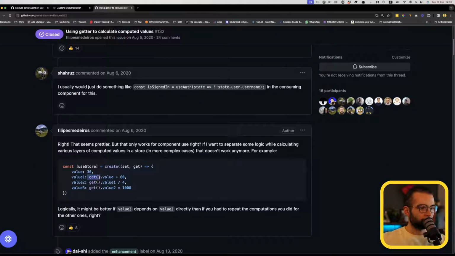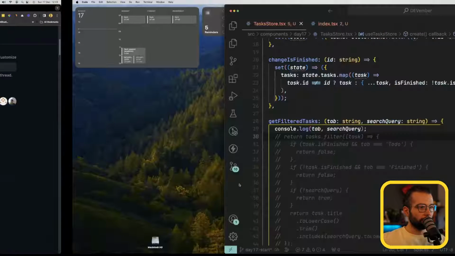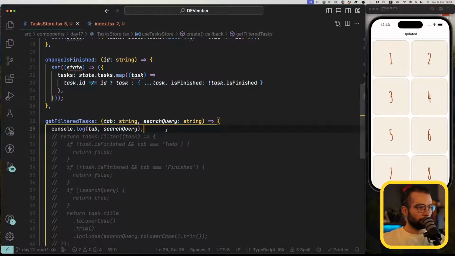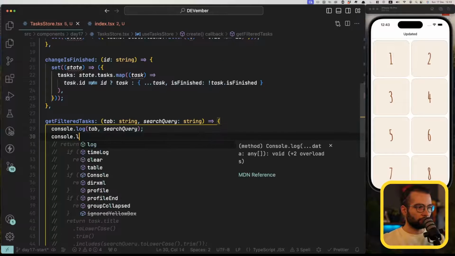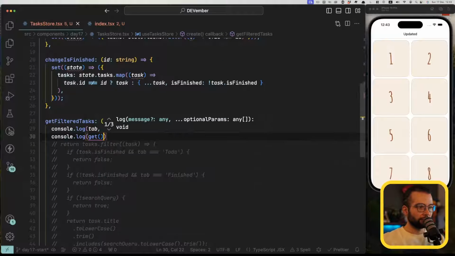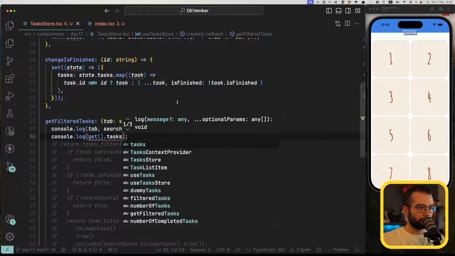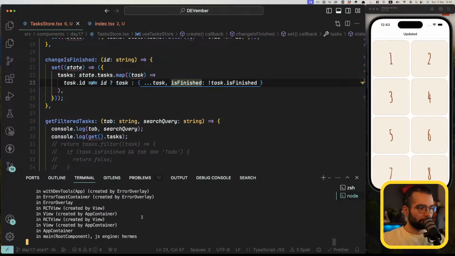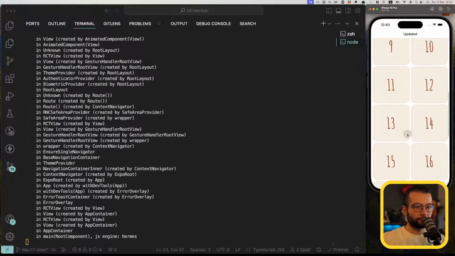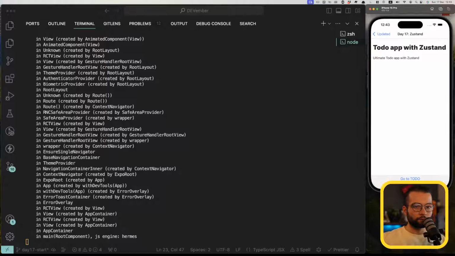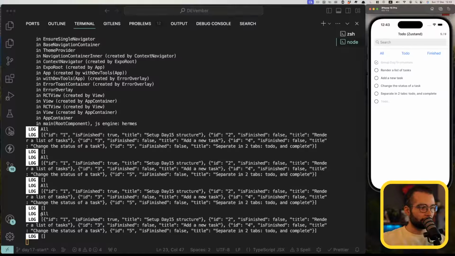Oh, it's simply calling get.value. Okay, let's try. So if I do console log get.tasks, what we're gonna see. Let's first go to 17. Yeah, I think it's correct.